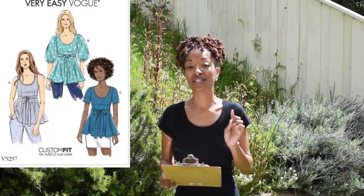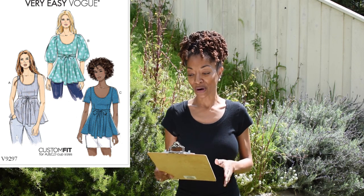So the first one will be Vogue 9297. I made View A, which is the top where the model has her hand in her pocket. Now, what I have to say about this garment is that I really didn't like the final look, so I made a change to the final garment and you will get to see that.